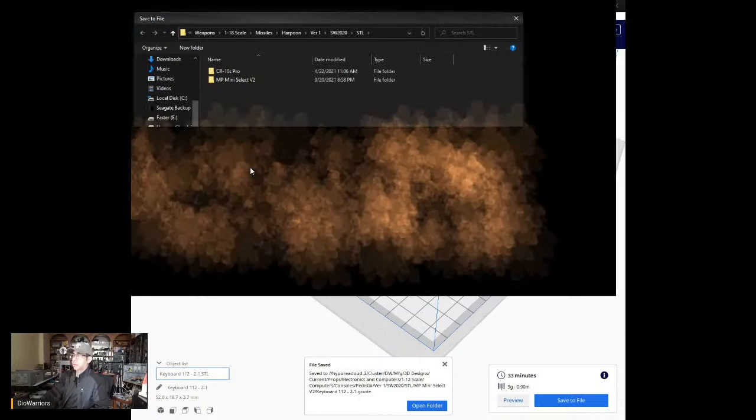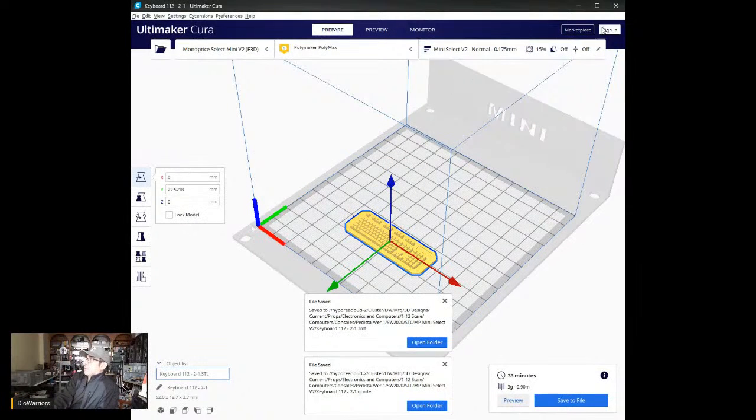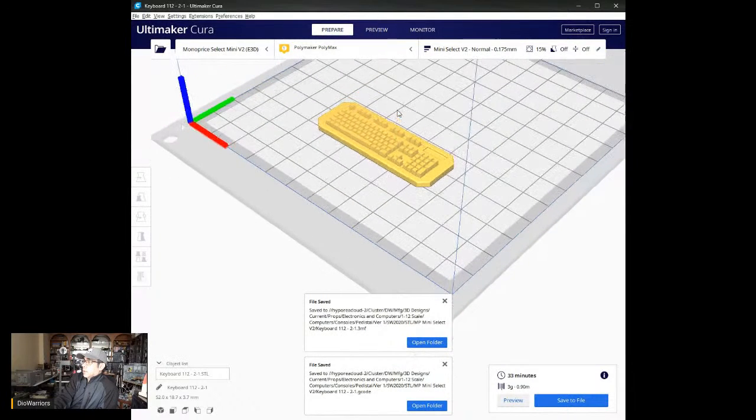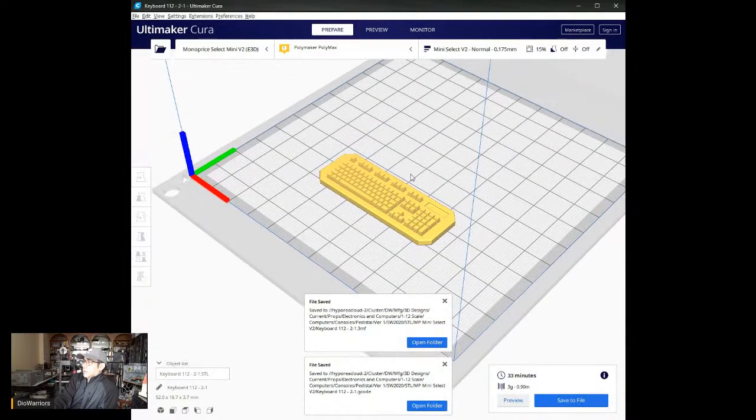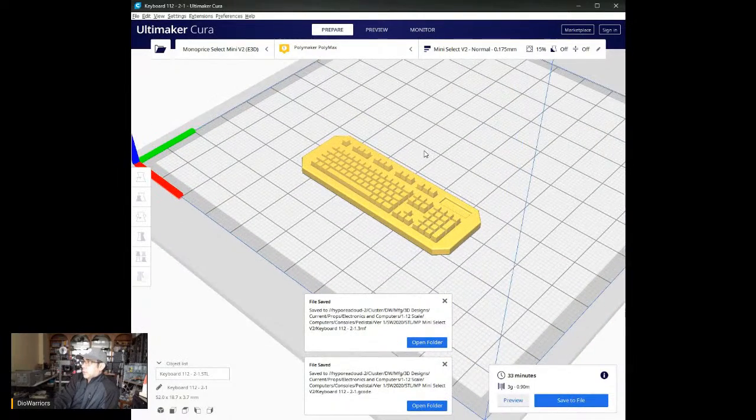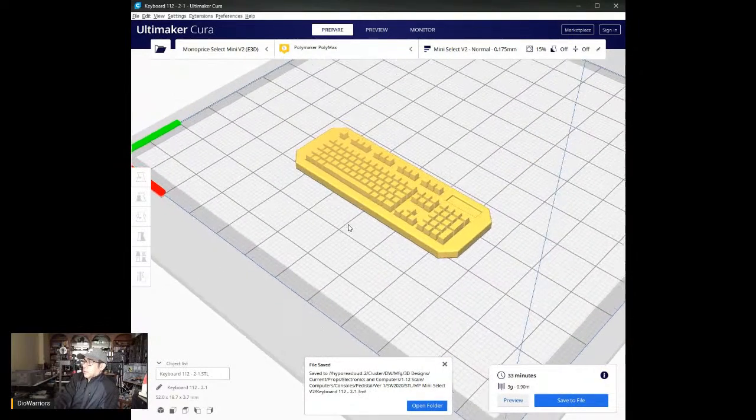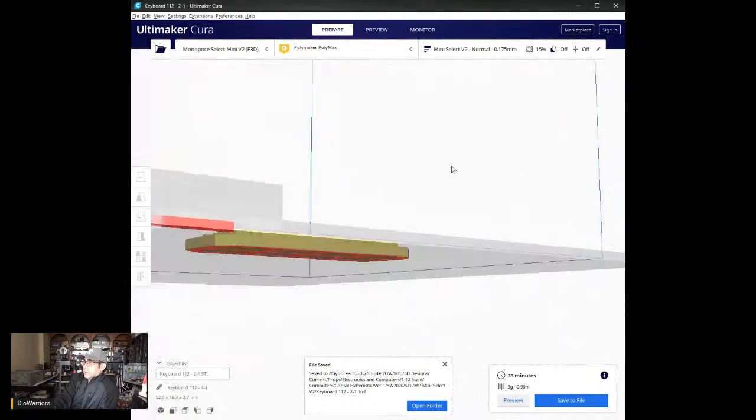Control V. Save it as 3MF. I'll get into 3MFs in a later video. It's just that 3MFs are a new format for 3D printing that is trying to gain traction. There's some benefits over STL, so this is not too bad, huh?